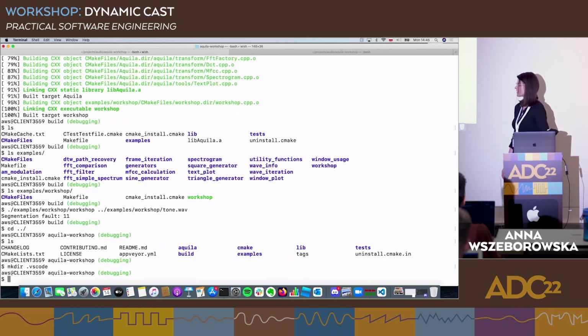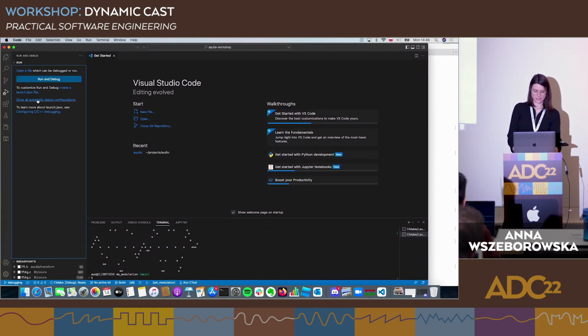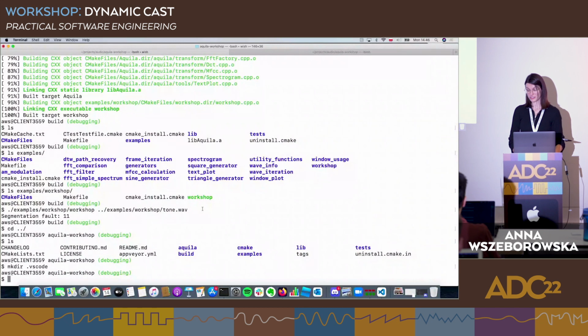It should automatically create it for you if you click here and say create a launch JSON file, but then you'd want to choose a debugger and it's not seeing my debugger, so I'm just going to do it manually. So I'm creating this .vscode directory at the top level, and I'm going to create a launch JSON file in the .vscode directory.